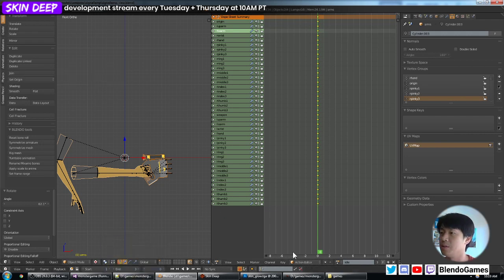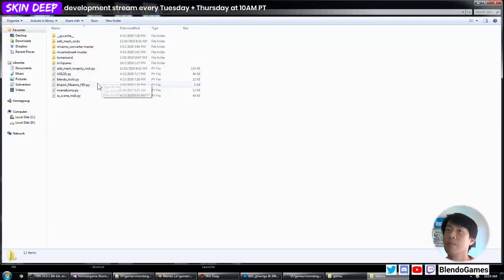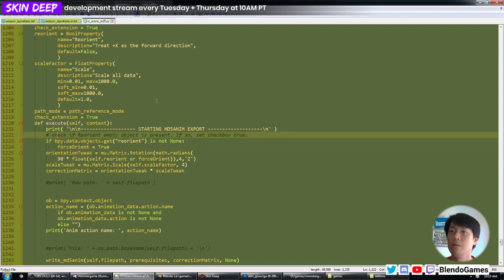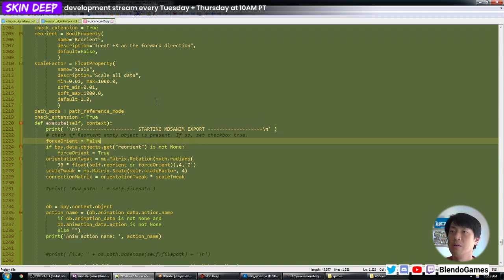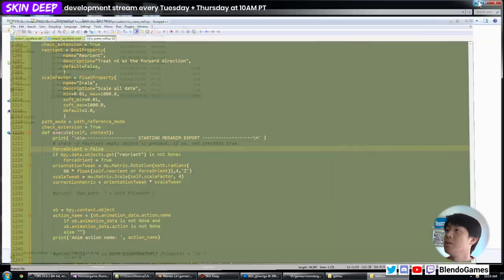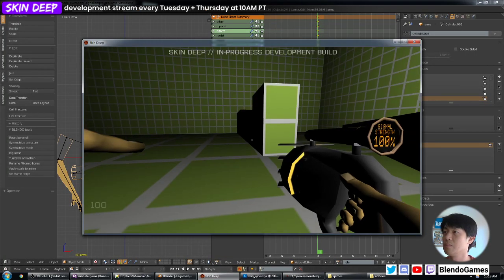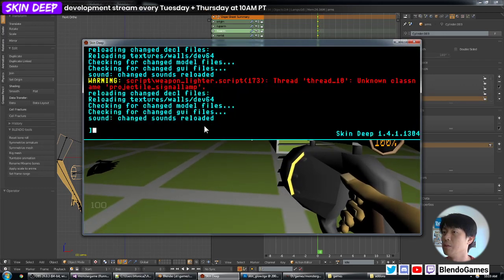One of my scripts is a little bit messed up, so let's fix that. I was doing some work to make things go a little bit faster. And let's see if this fixes it. Okay, everything looks good. All right. Cool. All right, we're all ready to go.